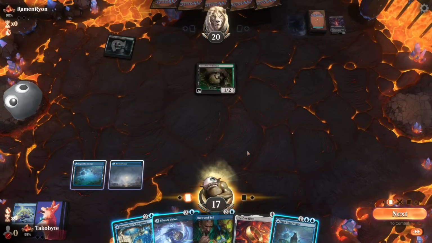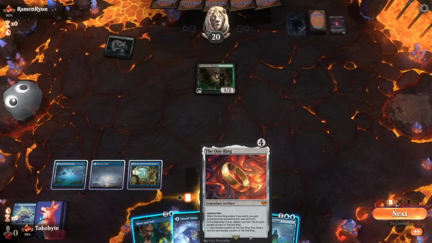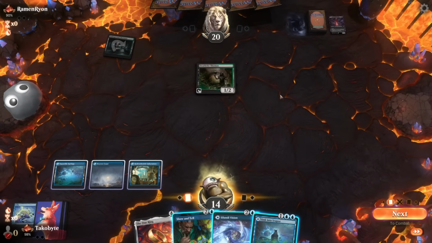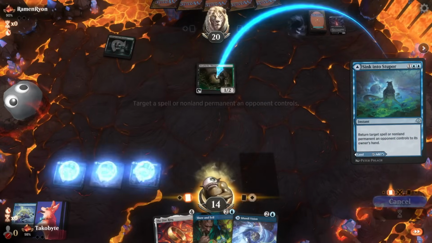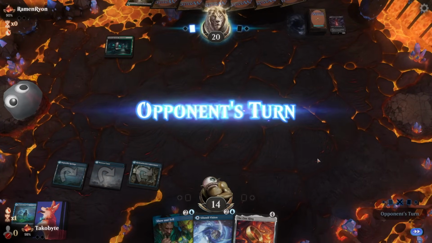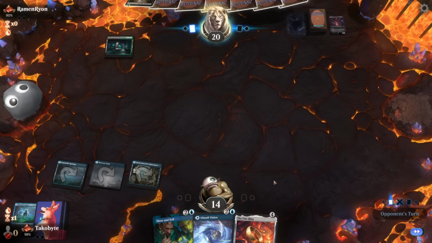Okay, I might actually just go Show and Tell into a One Ring here. I feel like a gigantic creature is about to come down though. They are missing lands. The problem with just slamming down the One Ring is that it doesn't give me protection, you know?